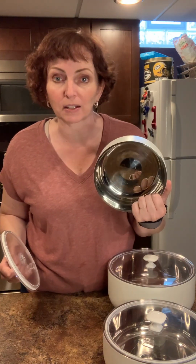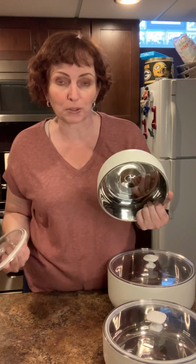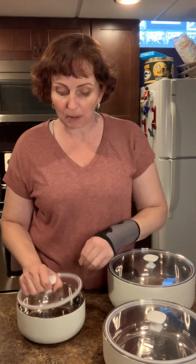The other day, I actually threw tater tots in here. They came right out of the air fryer. 14 minutes in the air fryer, threw them in here, popped the lid on, good to go. And it didn't matter that my son didn't come down from his room for 20 minutes.